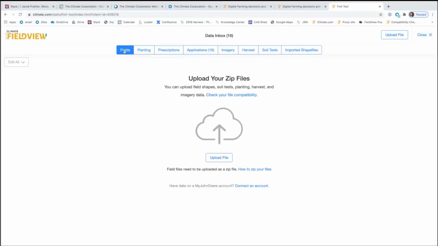Yeah, go ahead, Mindy. The next one is, when we were showing the planting tab, I don't remember if it was Ben or Jake, that we had an additional starter fertilizer tab, and that this individual does not have that when looking at their planting data. What might cause that not to show up? Do they need to update their software? Do they need to call into support? What kind of troubleshooting steps can we guide them in?